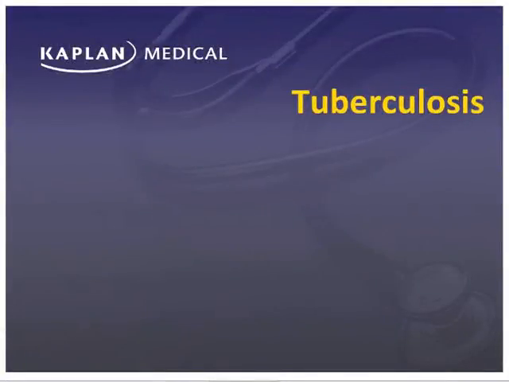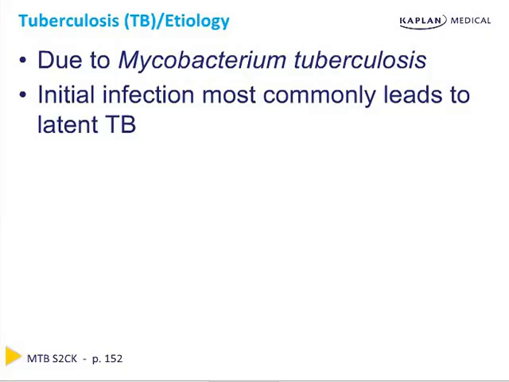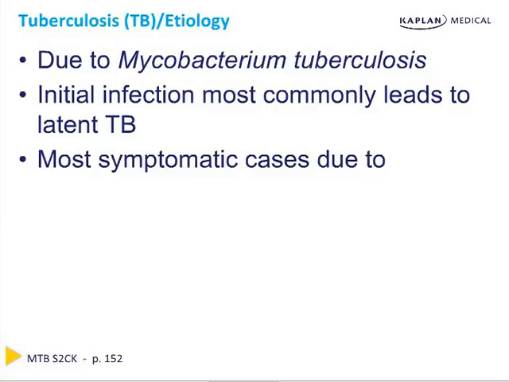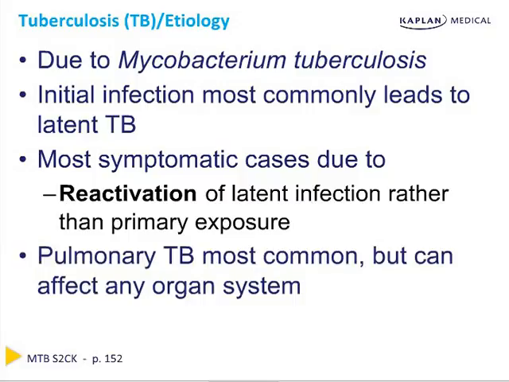Our next lecture is going to focus on tuberculosis. As you know, tuberculosis is a disease caused by a microorganism called Mycobacterium tuberculosis. Most commonly, the initial infection with Mycobacterium tuberculosis usually leads to what we call latent tuberculosis. Most symptomatic cases of tuberculosis are actually due to reactivation of the latent form rather than a primary exposure. Pulmonary tuberculosis is the most common manifestation, but really, TB can affect any organ system.